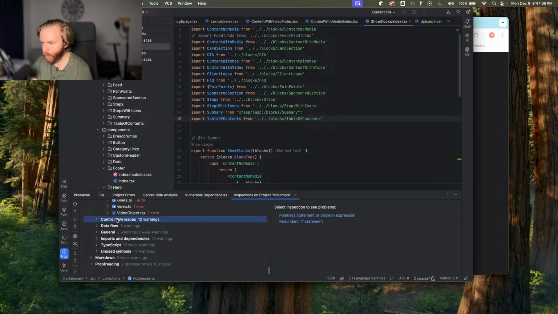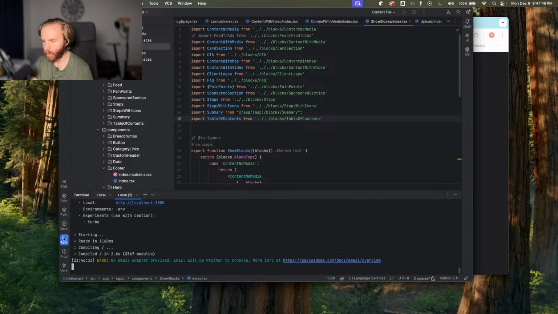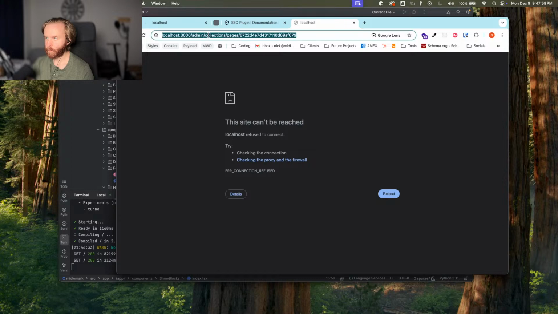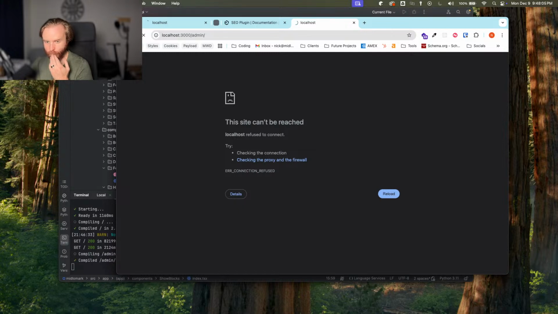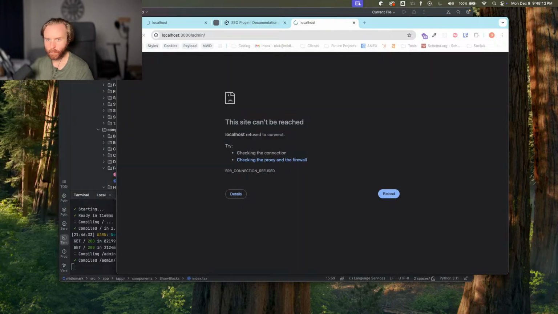I don't see any errors other than the keyword import is reserved. So I think we're in good shape. I don't know why this isn't quite loading though. Let's see if I can refresh. Let's do a hard refresh. Could be that I'm just overdoing this a little bit. No, I got plenty.